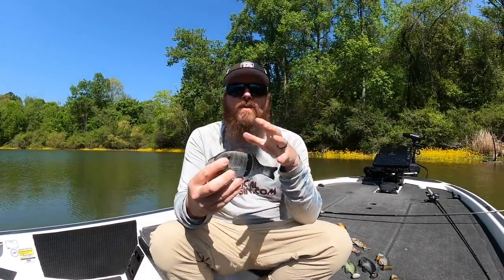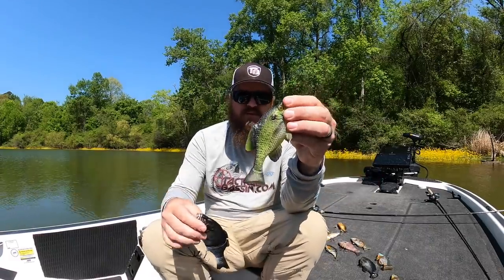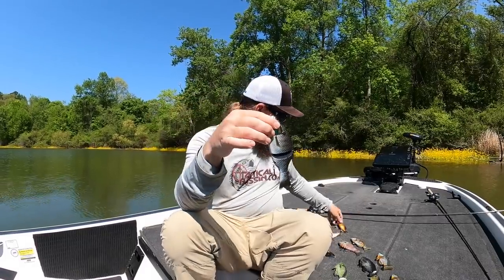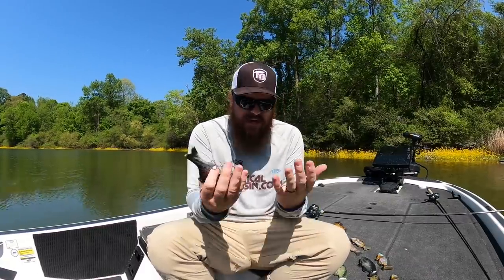Anything that's sort of in that bluegill realm, because bluegill are funny. Like, look at this color. That's bluegill. That's bluegill. That's bluegill. That's bluegill. Look at this one. That's bluegill, right? If you get online and look at pictures of bluegills, there's about 8,000 different color schemes for a bluegill, and you just can't find 2 that look the same. You really can't. Looking at actual bluegill, they all look different. So as long as you get in the realm of bluegill, you seem to do just fine.